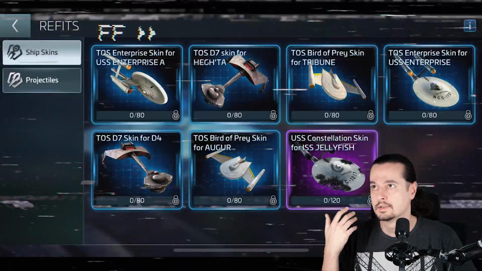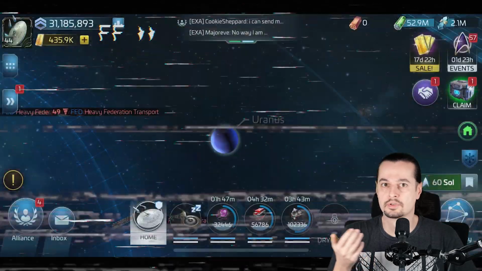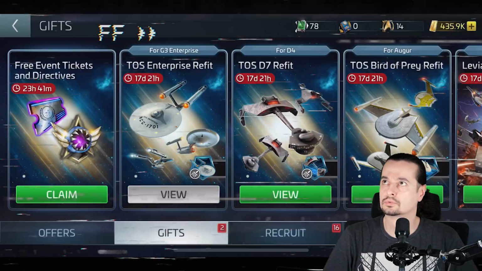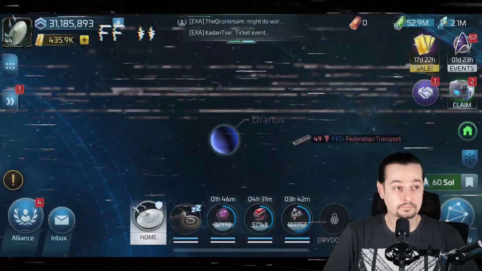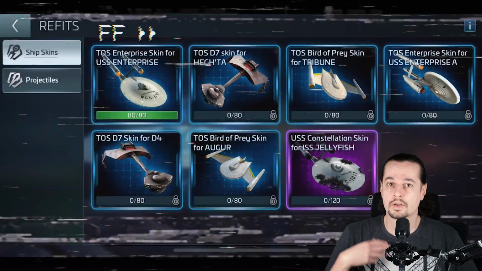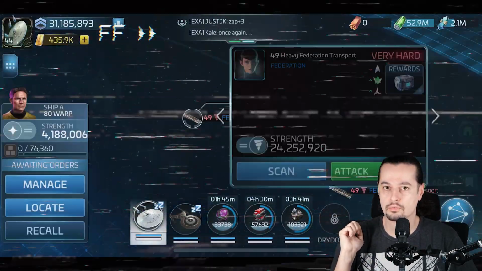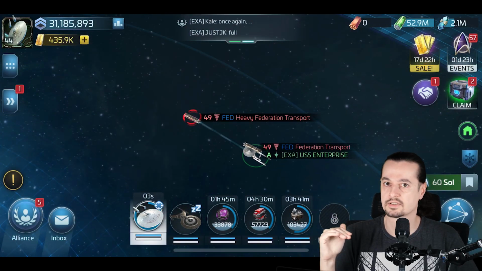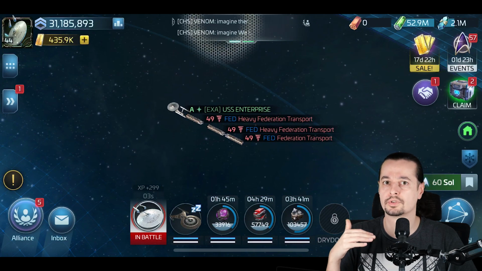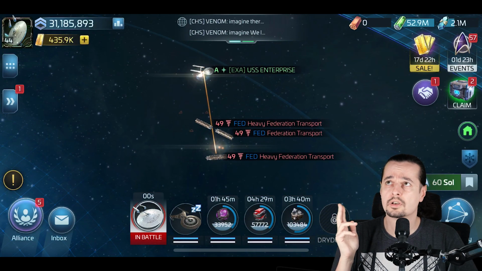So maybe I'm not a good example of every average player, because I'm 44 and probably most of our players are right now between 30 and 40. But the interesting thing is that when I compare the battle logs of those two approaches, without skin and with skin, with nothing else changed, exactly the same crew, no upgrades on the Enterprise, it was all the time the same Enterprise, there's not a big change.